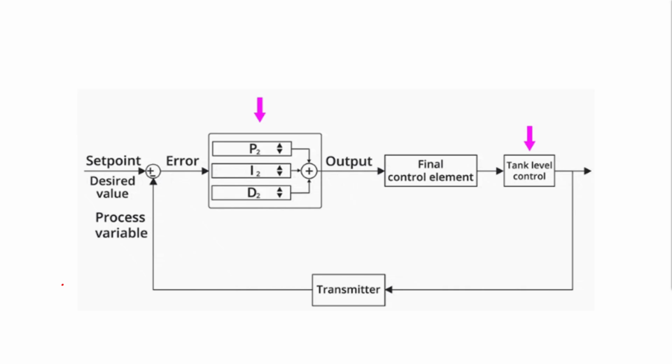This is a feedback control loop which needs to keep a set point at the process. To do this, a process variable is transmitted, and this variable is compared to the set point. The difference between the set point and the process variable is what we term as the error. This error is fed into the PID. The PID calculates and then gives a suitable output which regulates the final control element to keep the process stable.